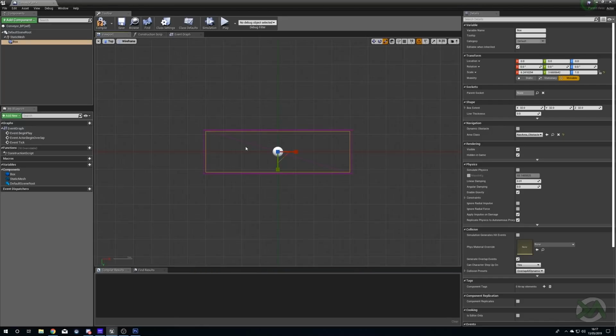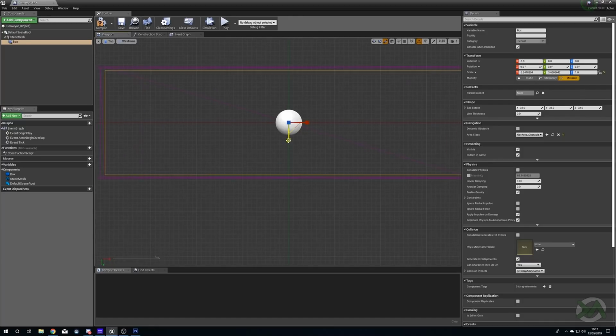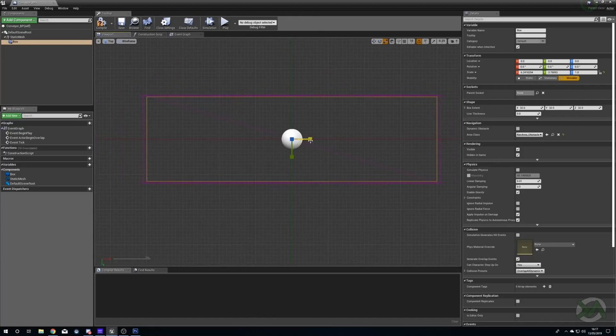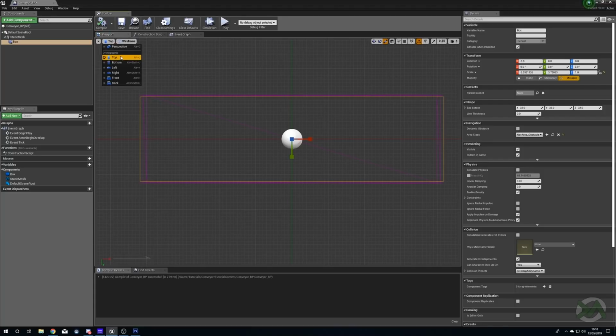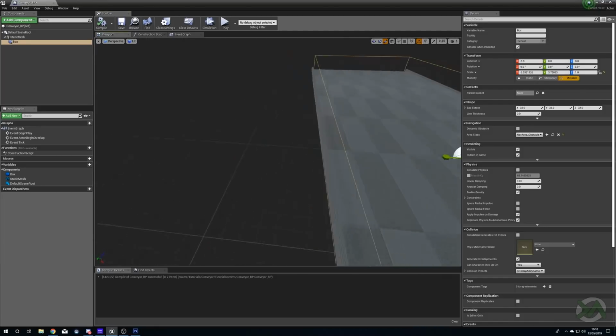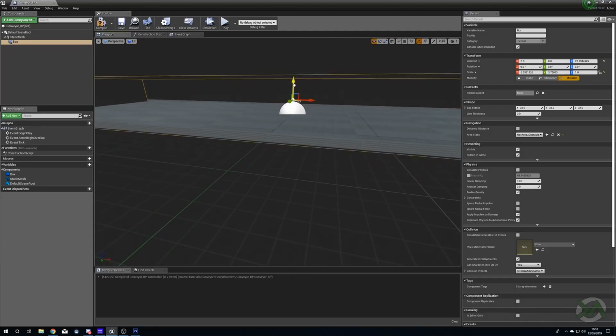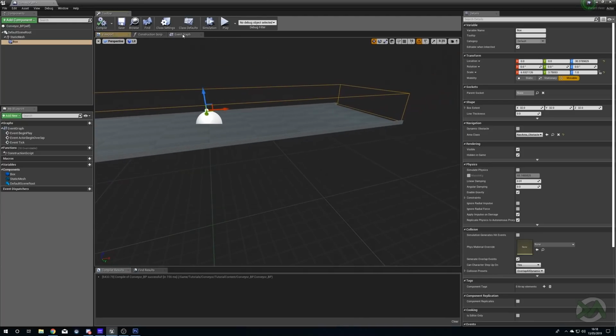So we're just going to check in the top view here and just align this like so. We'll have a little bit of overlap on the ends, just so that it makes communicating between two different conveyor belts, if you wanted that to happen, a little bit easier. We'll switch back to our perspective mode, and now we're just going to raise our box up, like so. There we are. We'll compile.